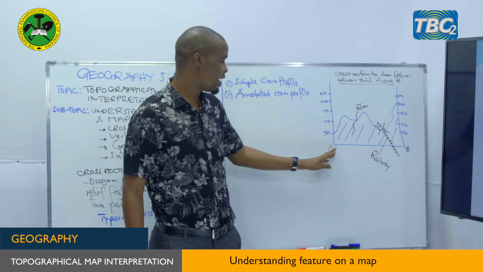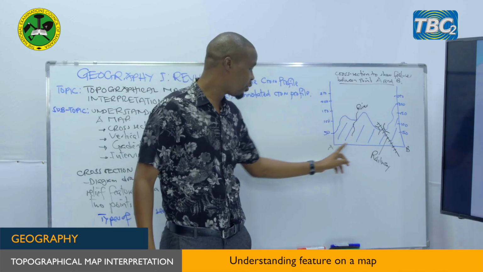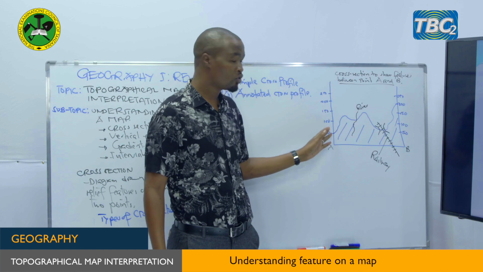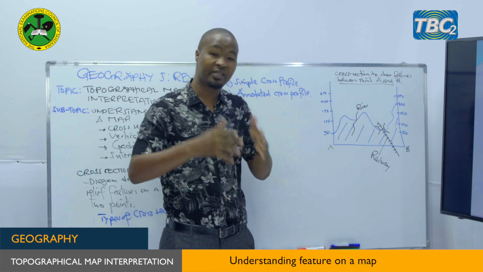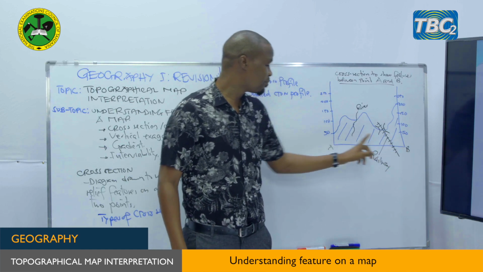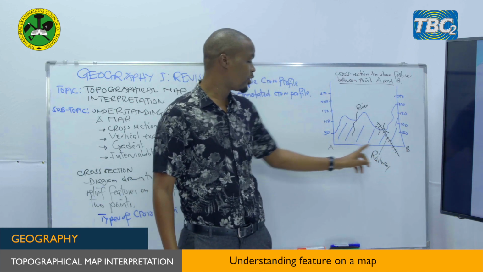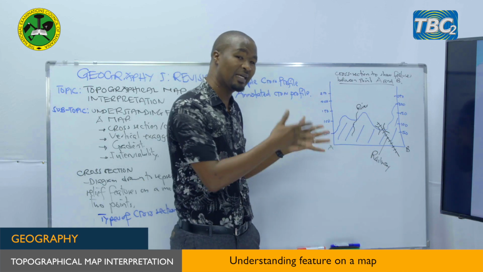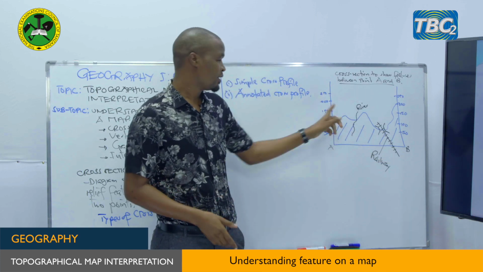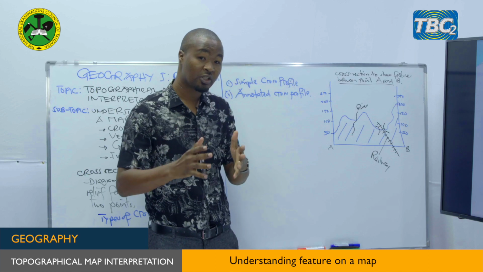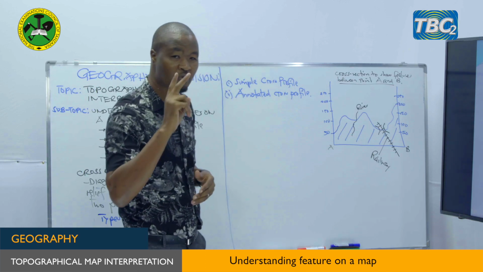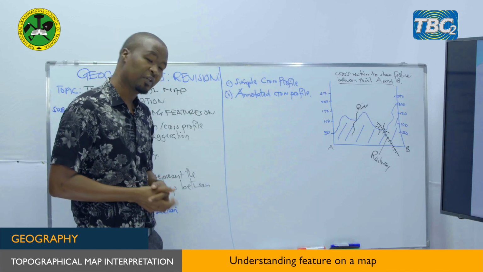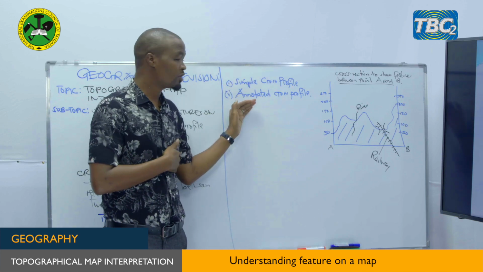As you can see, this is a diagram drawn to represent the relief features between 2 points on a map. I repeat, we refer to the diagram drawn to represent either natural or artificial features between the 2 points, point A and B. We have given 2 points right here, and we have drawn the diagram according to the features that cut across the 2 points on a map. The diagram drawn, we call it the cross-section or the cross profile. Right there, we have two types of cross-section. We have the simple cross profile as well as the annotated cross profile. So what is the simple cross profile and what is the annotated cross profile?